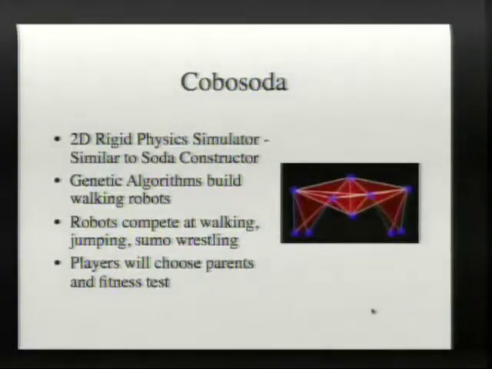One is Kobo Soda, and if you've been by our spot in the Hackerspace Village, you may have seen this. It's a physics simulator with some genetic algorithm tools. Basically these little robots evolve right there on the screen, and it's pretty cool to watch them do stuff. The version that we're showing off here is a very early version, and the version we're going to be showing off at this party will allow you a greater level of interactivity. You'll be able to pick parents and train your little robots and have them compete against each other. And it should be a lot of fun.